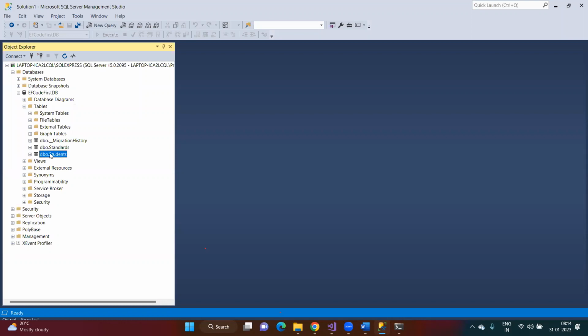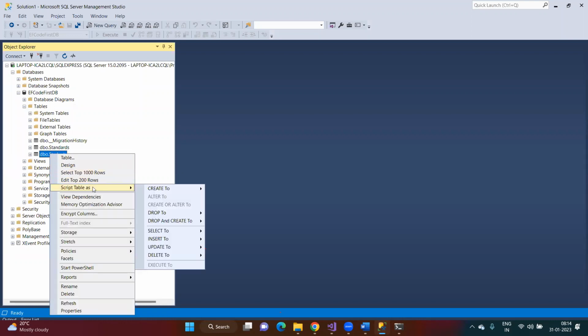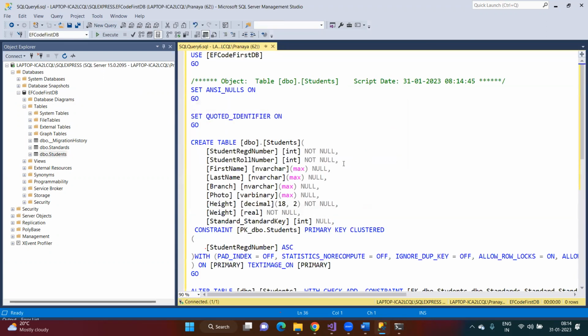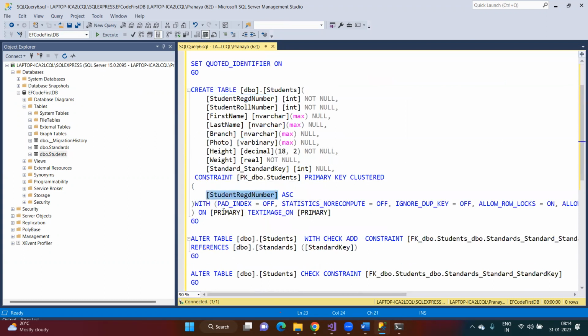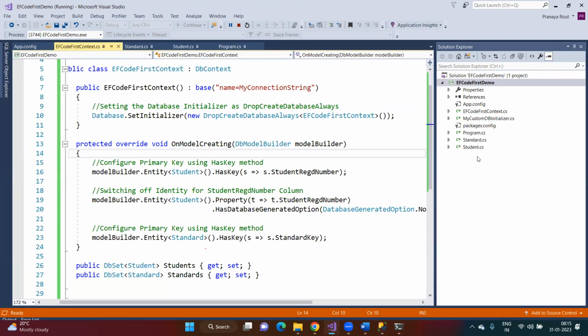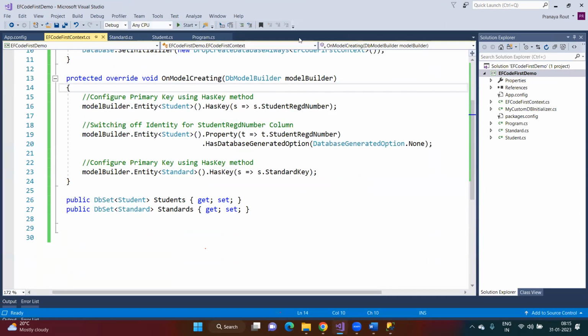This is students, right? So you can see now student registration number is created. Student registration number is your primary key, but this is not the identity column. Clear, guys? Yes, this is how you need to turn off. Any question related to these configurations? Give me 1 minute, guys.